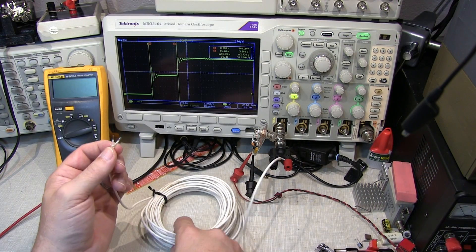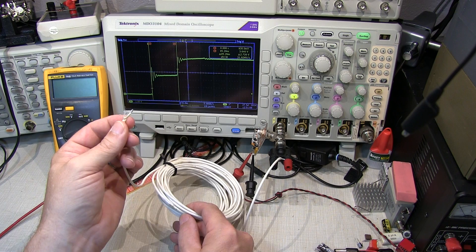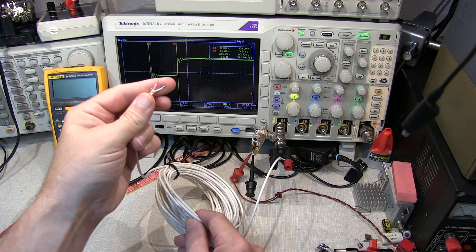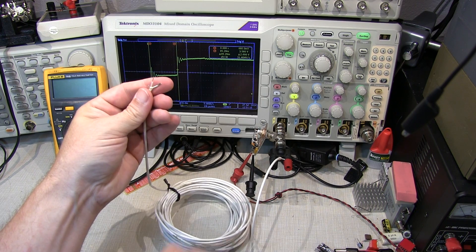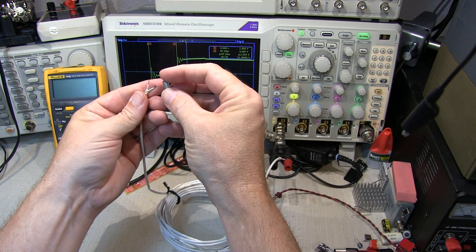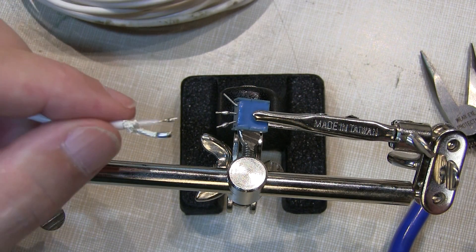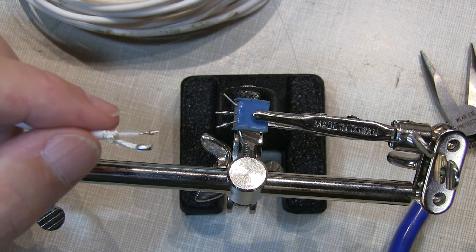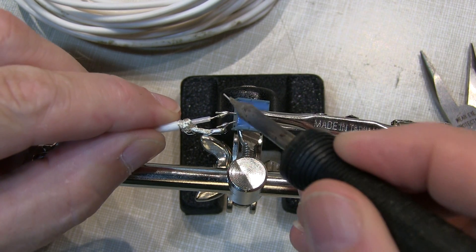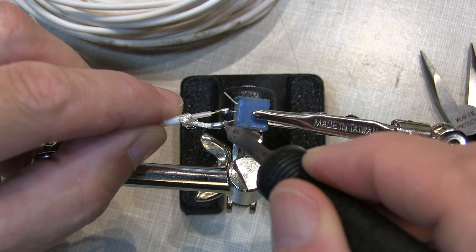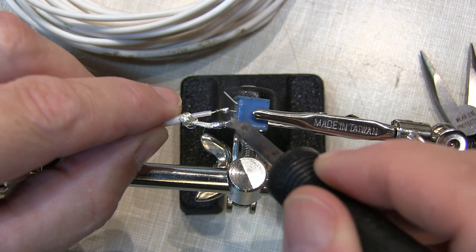Now there are a number of ways to measure the impedance of coax, but I'm going to do a real simple easy thing here. Just took the end of the coax and prepared the end of it here. And I'm just going to solder on a low-value variable resistor onto the end. Now this doesn't have to be pretty. It's just a real quick temporary connection to make the measurements. So we'll just tack these guys in here.